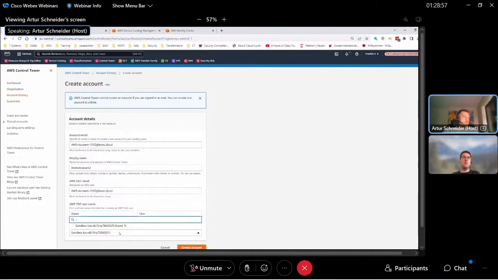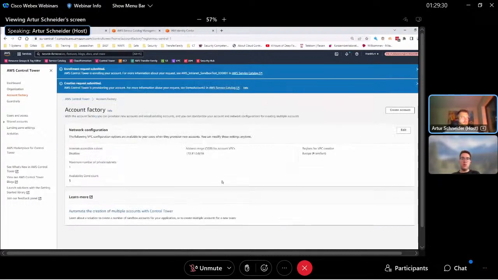And then I can choose the organizational unit where I want to deploy this account. As security is a restricted area, I can only deploy the accounts into an additional organizational unit. So, for example, I can create an additional organizational unit and then choose it from this drop-down later on. We're going to use the sandbox organizational unit. That should be fine. We're going to create this account here. As I mentioned before, this account creation takes up to 15 minutes.